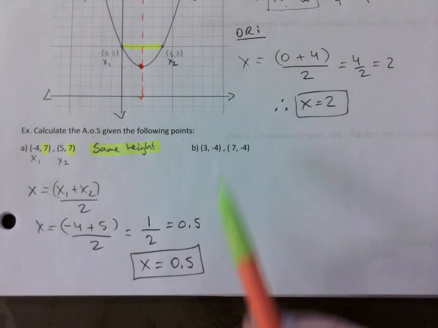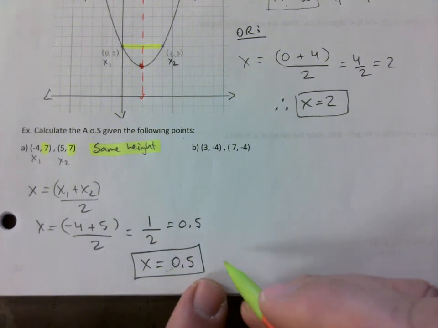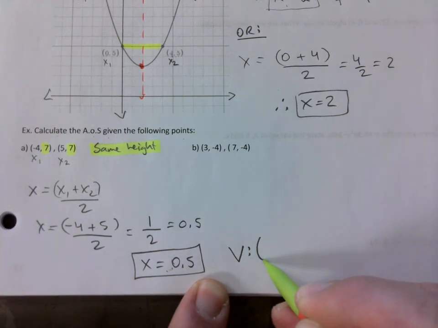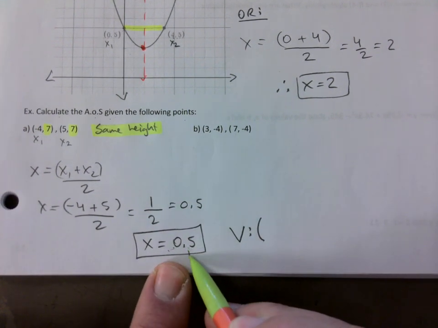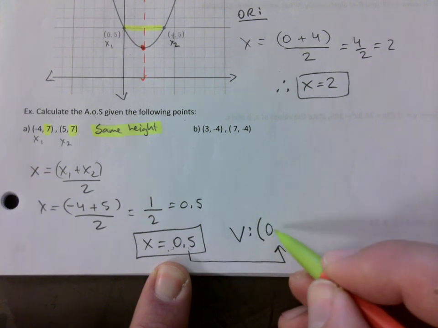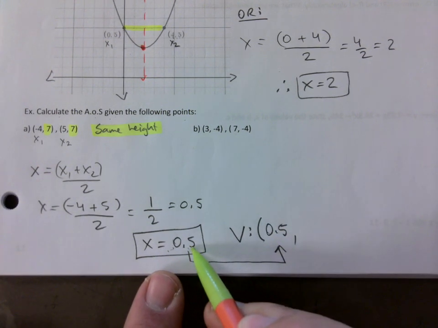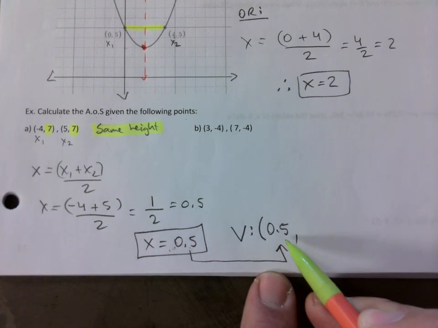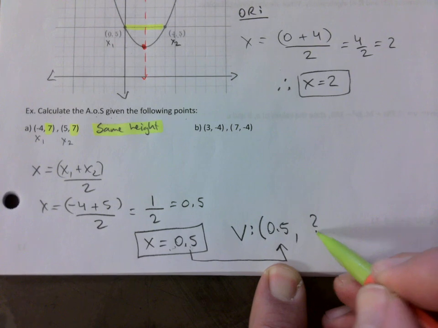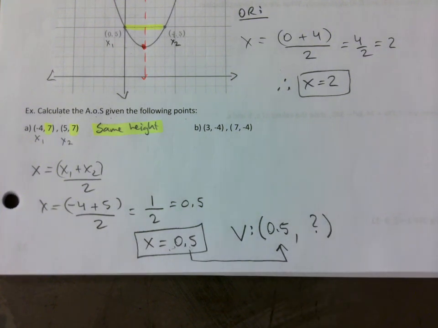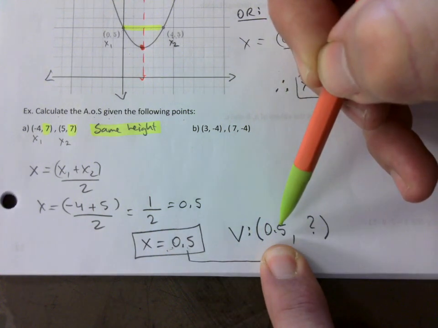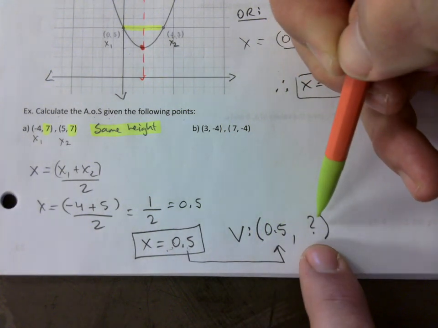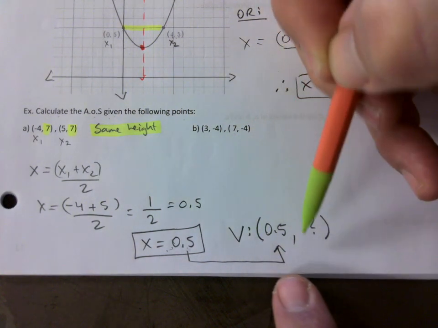What does this tell us, though, folks? If I ever wanted the vertex, this is important, actually. You would have to agree with me that I technically know already the x value of the vertex at this point. By finding the axis of symmetry, you technically know the x value of the vertex. But we don't know this. Right? Sorry for the interruption again. So I just want you to know that technically you have partial information of the vertex. We don't know the y, but we do know the x value. So I need you to know that, okay?